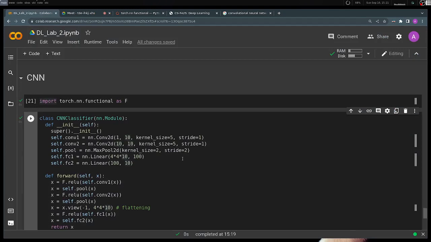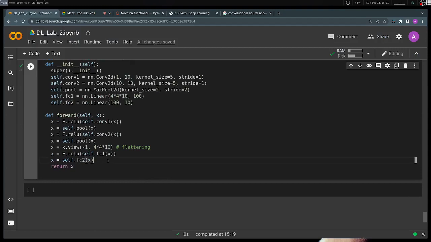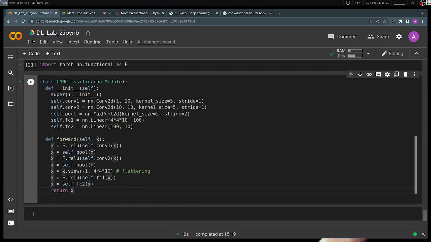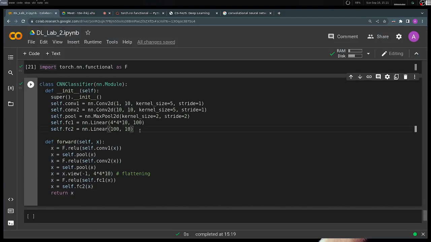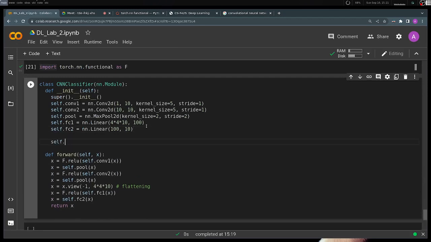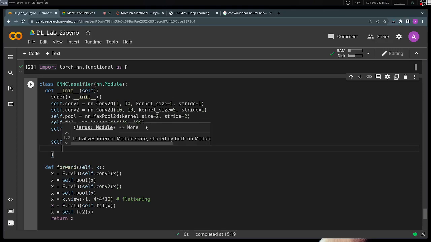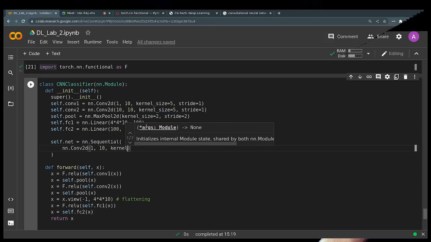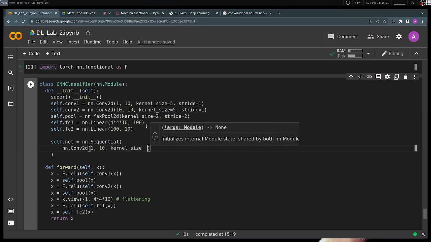But I mean, you'll see both ways of doing it. You can do it this way or you can do it that way. You could also have implemented it as nn.Sequential. You could have had a self.net, with an nn.Sequential, and then you could have put each of these layers in there.